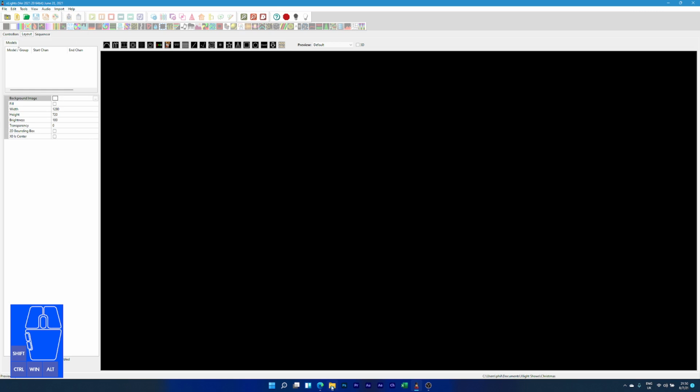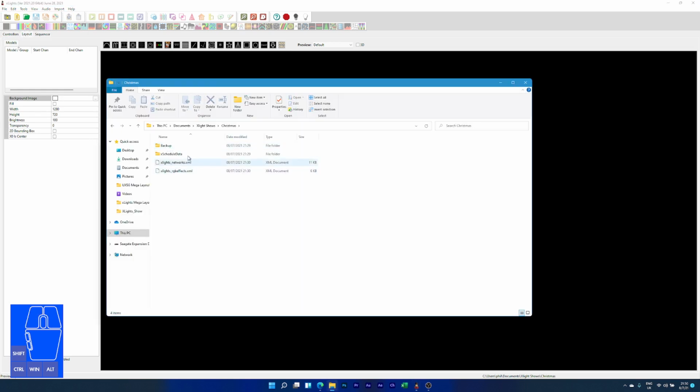Now if I go back to that Christmas folder, you can see xLights has already created a show folder for us. Yes, there's nothing in there, but now you could start populating it with your different assets, your sequences and things like that. And if we go back to the other, we see Halloween is empty.